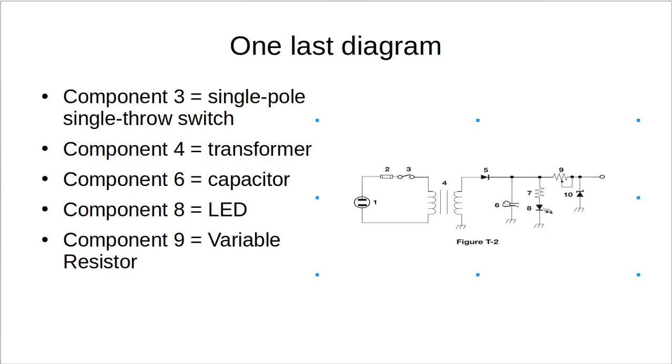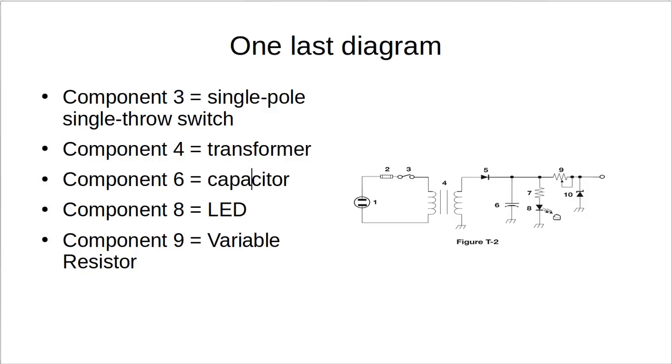Okay, component 6 over here is a capacitor. So there are 2 ways you can remember this as a capacitor. Look at this line going that way. It sort of looks like an upside down C, doesn't it? That can remind you of capacitor. But also remember, if you were listening really closely, a capacitor is made out of 2 layers of material, one on the bottom, one on the top, and then there's an insulator in the middle. If you look at this, there are 2 parallel layers. So that also reminds you that it's a capacitor because of these 2 layers.